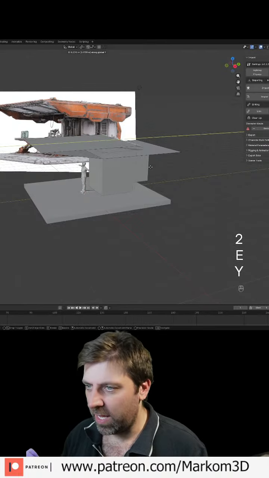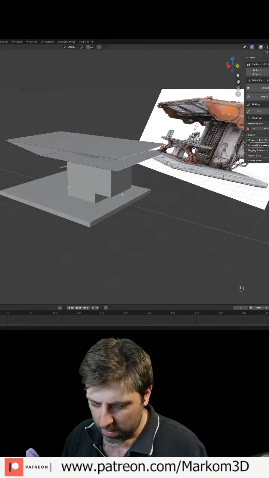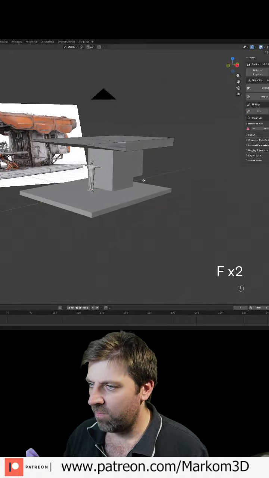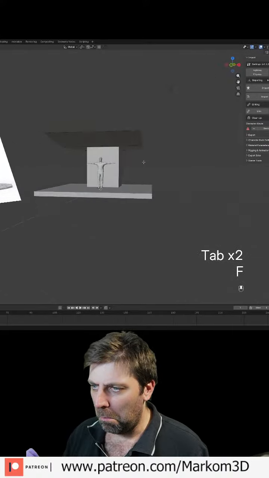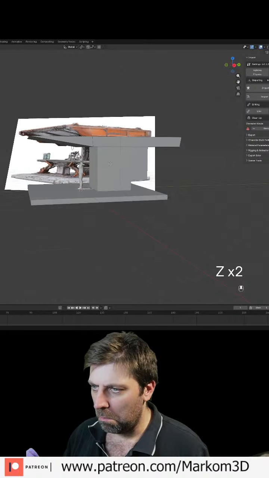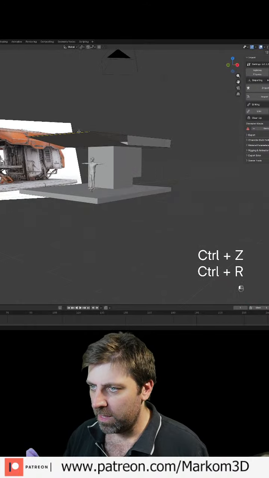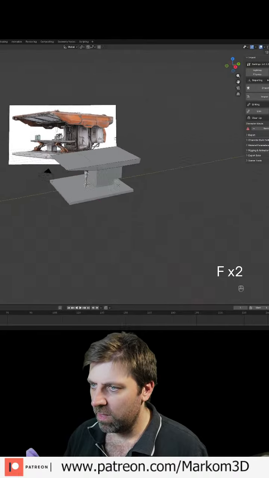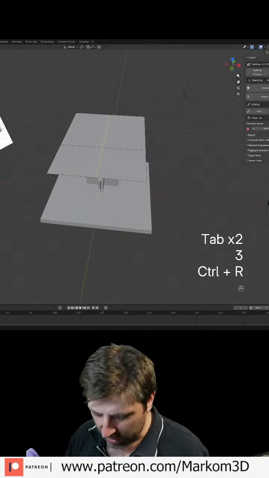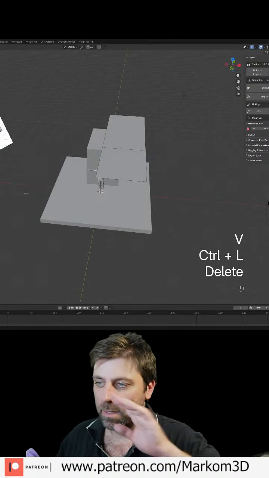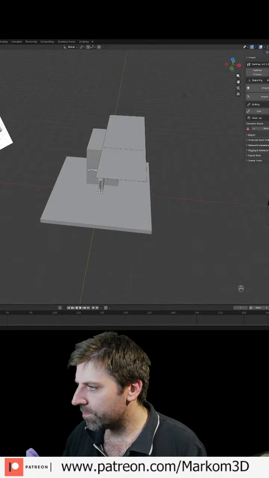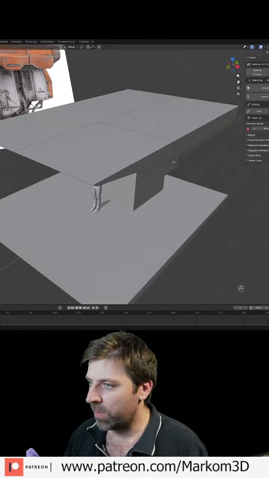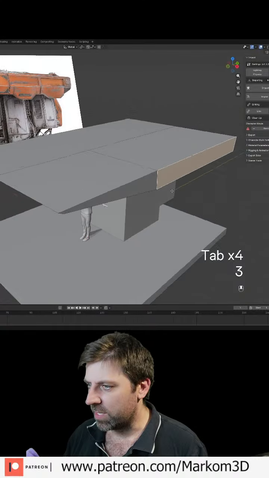Then we have the E to extrude. F. Let's put an edge loop through there. And then we can go F and F. Let's just fix that up. F and F. That gives us that. Let's put an edge loop through there. V to rip. Control L, delete. So that now we can mirror this thing. Generate mirror modifier, and make sure we've got clipping enabled. I think that looks delicious.